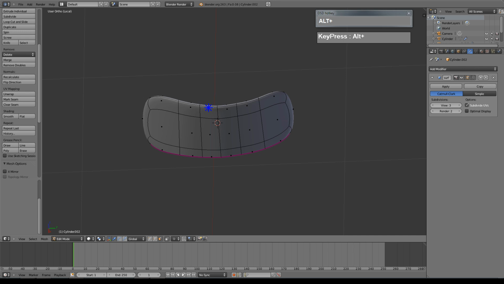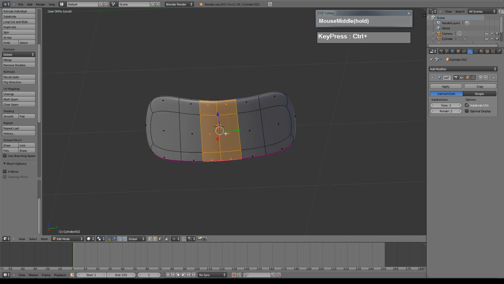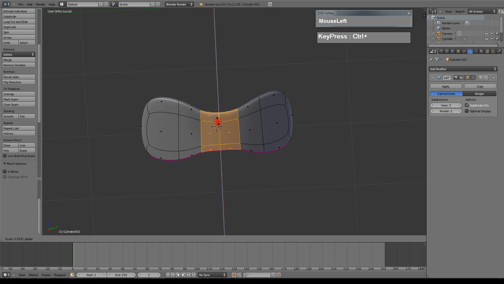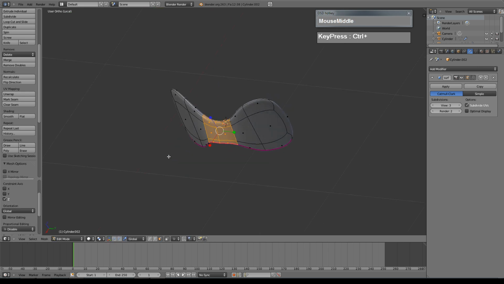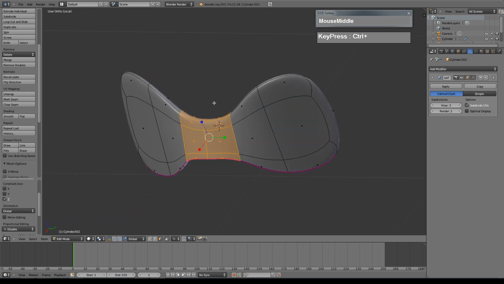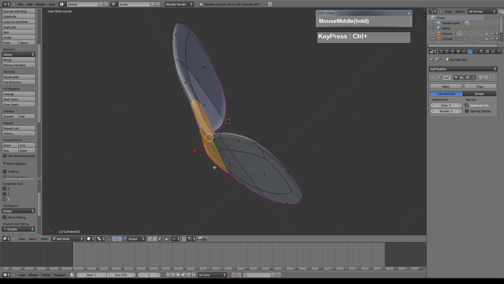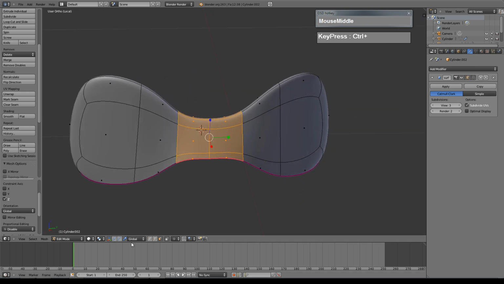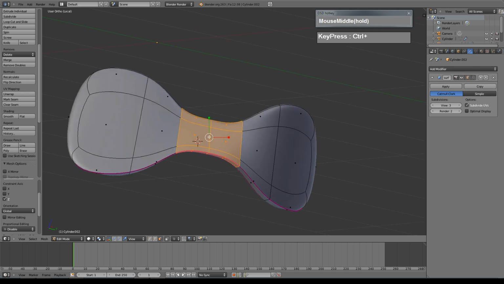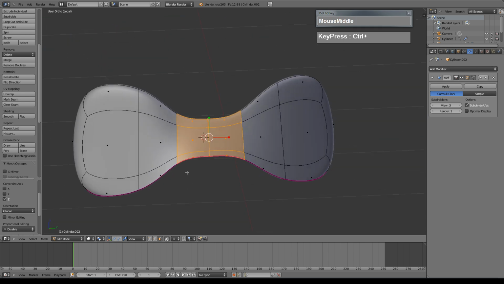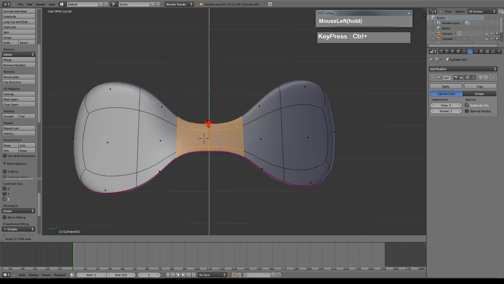Again, I'm going to press Alt, right mouse click to select this section here, holding down Shift, and select this continuous loop around here. Then I'm going to use the scaling manipulator and scale this down. Scaling at global, you can actually change this to view so that you can scale it based on the view that you have adjusted.